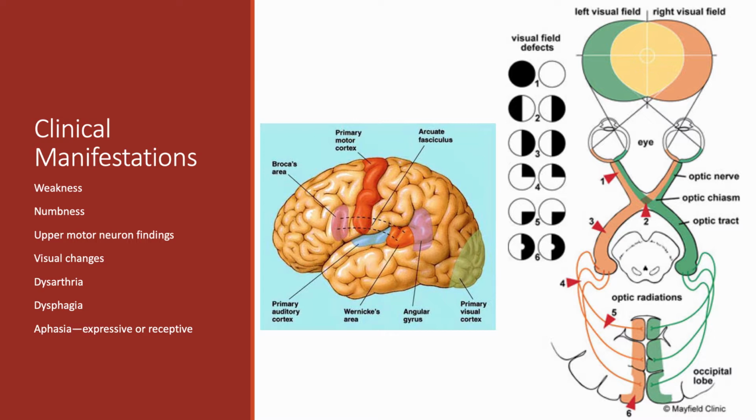Now, on the right-hand side here, I have a couple of things for you to look at. And this is one of the really cool things that I like about neuro. You can actually localize the area of a stroke based on a few little clues from the physical exam. Neurologists are always the best diagnosticians, and so they can really localize at an even deeper level where these things happen. So let me just walk you through this a little bit.